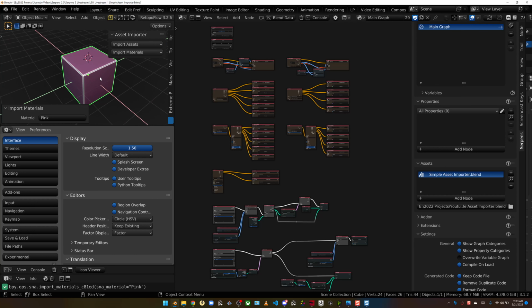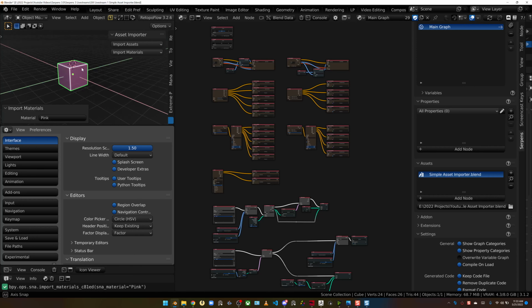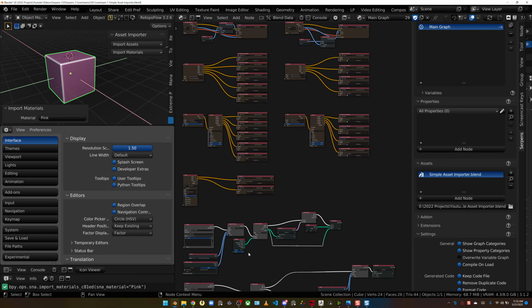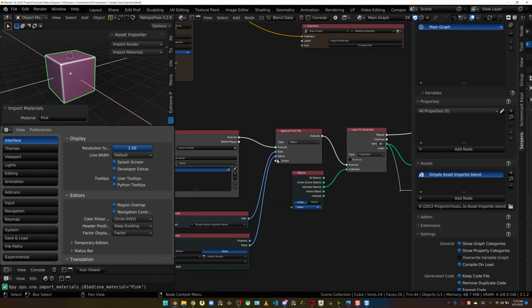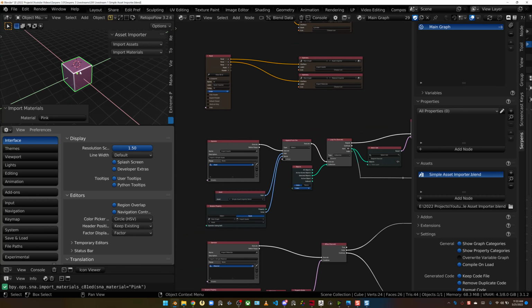So in a very basic sense, Joshua and Finn have built an add-on that lets me make my own Blender data browser, right? And I don't have to worry about it being appended. I can choose if I want to link a file by just making this link checkbox work. I mean, this is really cool.